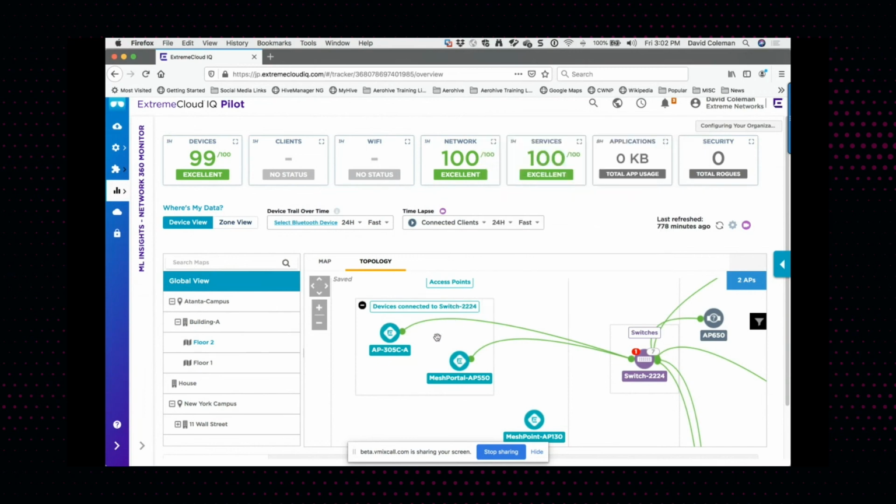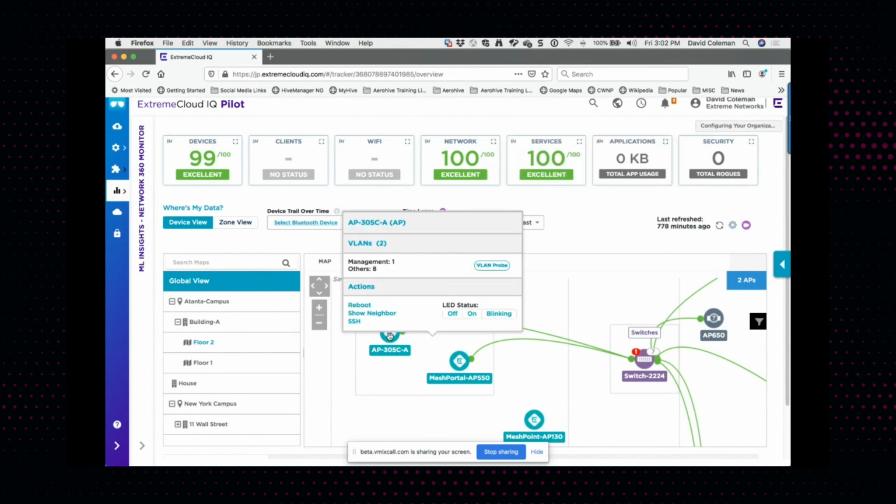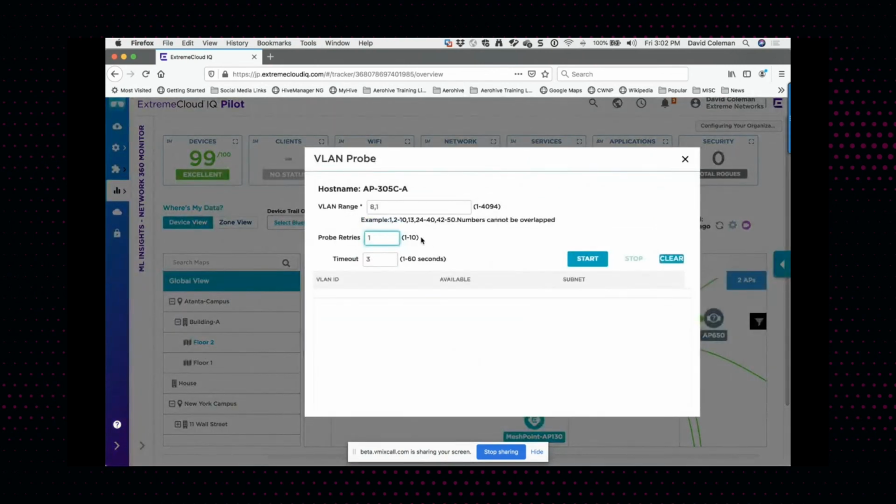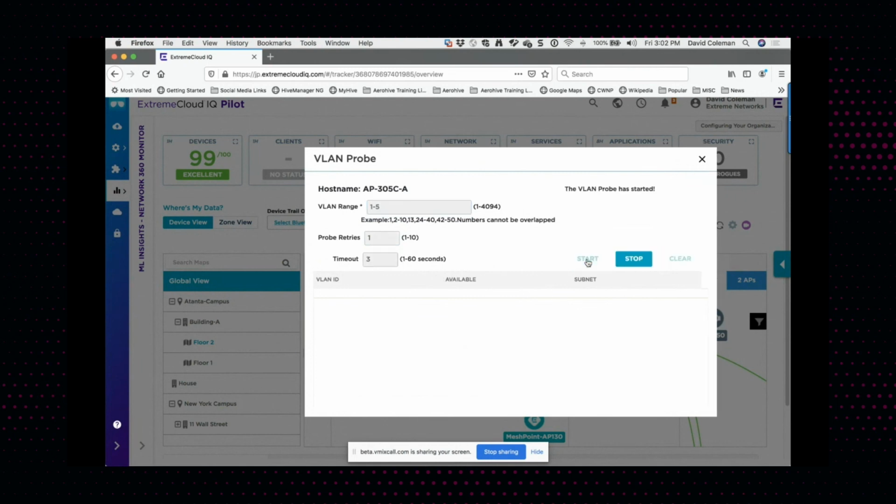Finally, when you go closer to the access layer, you can click on an AP, see the clients connected to the AP, what VLANs are being trunked to this AP, do some troubleshooting, even reboot the AP, and see its neighbors. A very useful tool that's been very popular with a lot of administrators is the VLAN probe tool, where you can have the management interface of an access point quickly probe from the access layer all the way to the core, or to where the DHCP server resides, to see if the VLANs are indeed functional in your entire network, as well as their corresponding subnets.